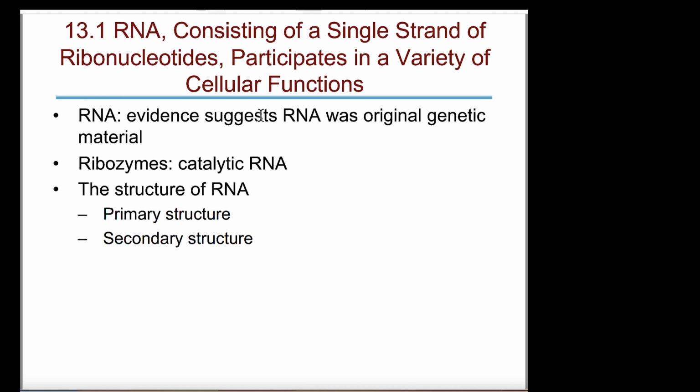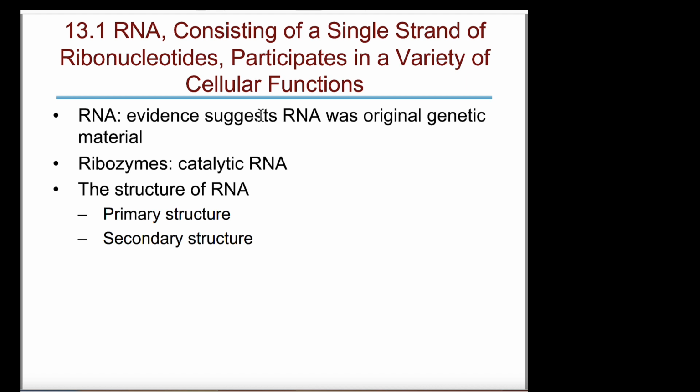So let's go into RNA. We've talked in previous slides about the role of DNA and RNA, and for years scientists did not know what the source of hereditary material was. For a portion of that time, it was believed that RNA was the sole source of genetic material. However, through later studies, in 1981 Thomas Cech and his colleagues discovered that RNA can serve as a biological catalyst. For a long time they didn't know this, and it led to ribozymes, which is catalytic RNA.